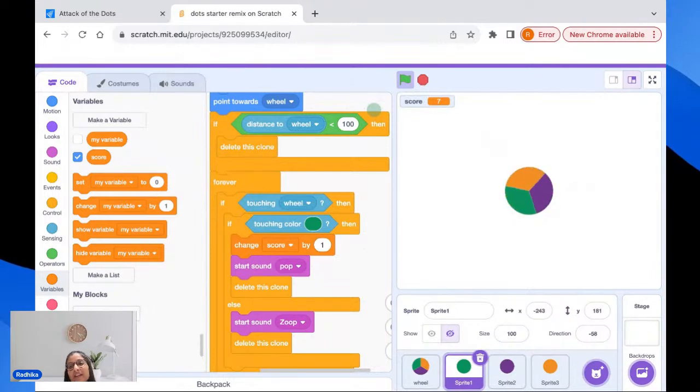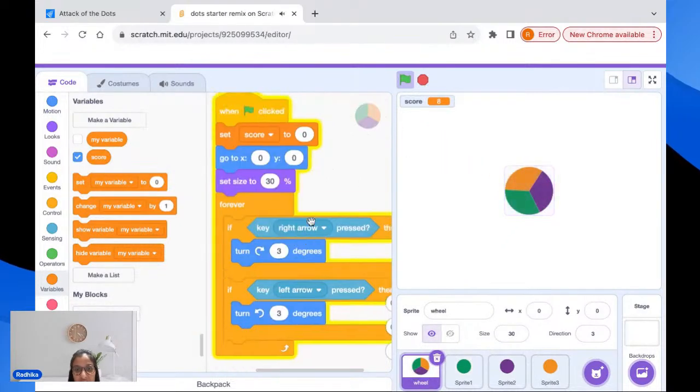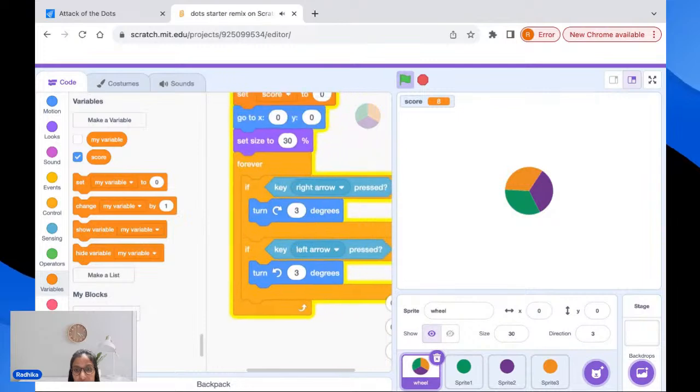You guys can adjust the speed of the wheel by changing the degree of the handle. Over here in your wheel section, you can make it rotate by a much bigger number, like 10 or 15, so that your wheel will go faster.